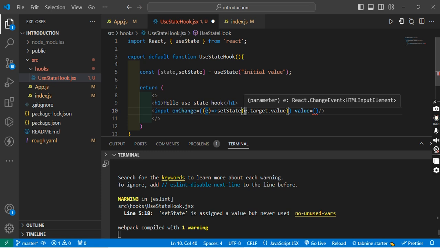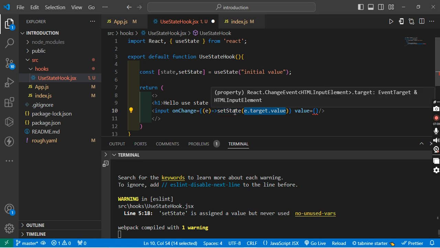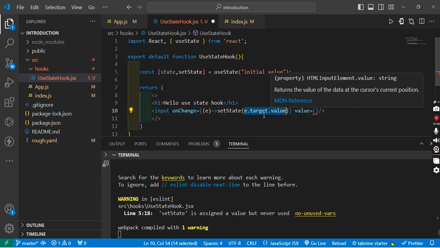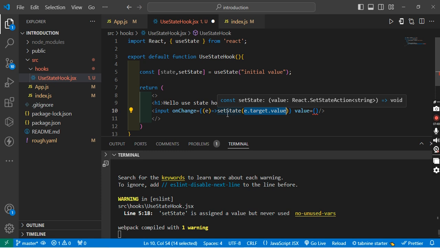So each time whenever you are changing something, the e.target.value you are providing to the setState. When you call this function with whatever value you provide, it will take this value and update this inside this initial state.